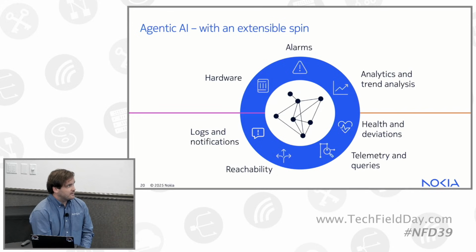And if I look at it through the lens of AIOps, and specifically agentic AI, and I promise that's the only time you'll hear me say that term, the idea is that you have the central brain, and obviously we have one of these in EDA now, and then you have a bunch of agents that get plugged into it. Now, we really wanted to apply that concept of extensibility to these agents as well. So we wanted to be able to, in the field, add new capabilities to our AI engine, as we call it, without you having to rev the underlying platform. And we already have a bunch of these agents. I've listed some of them here. We'll go through, I think, most of these throughout the next little while.